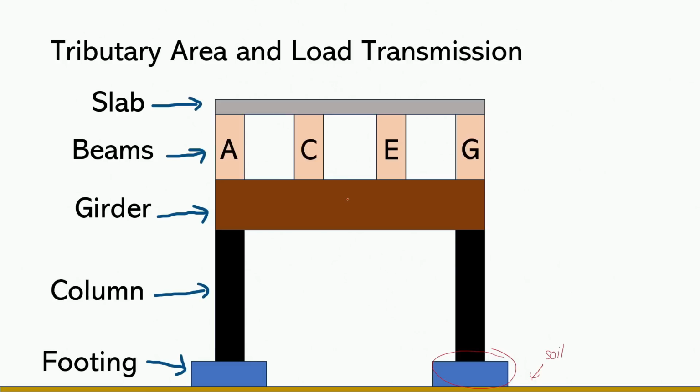But again, since we are transmitting, this is our slab, and then the load of the slab is carried by the beam. Itong beams natin, AC, E, and G, and then the loads of the beam will be carried by the girders, which are your larger beams. And then the load of the girders will be carried by the columns. That's why usually sa analysis natin, in columns and footings, we are cutting this one and then we have a load dito, usually. Now this load comes from all of these. Itong girders, beams, and slabs. However, yung ginagamit dito is yung equivalent concentrated load. And so yan yung load transmission natin.